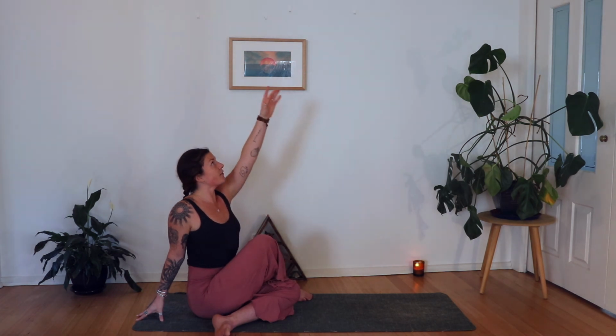And then we'll place the right hand behind the right hip, creating that length, supporting the spine. Inhaling, left fingertips to the ceiling. Exhaling, left elbow comes beside the right knee. Chest opens to the right hand side, and we're twisting from the belly. So the sit bones are still pressing down really evenly into the mat, really grounding through the sit bones. Gaze can look over the right shoulder if it feels nice for the neck. Perhaps closing down the eyes here. We'll take a round of breath together.